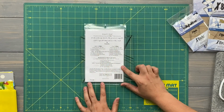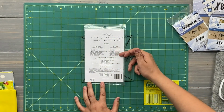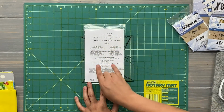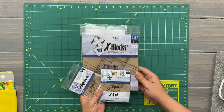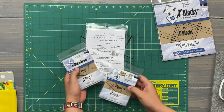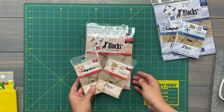Which actually brings up a good point. On the back of the pattern, it's going to show you what you could use for the 6.5-inch X block, the 7.5-inch X block, or if you have the belly button or mini. You don't have to have both of them to do that, correct? Correct. It's just either one. So I'm just going to give you an idea. This is the 7.5-inch version. So it's got the 7.5 X block, or you've got belly button, mini, and then I've got 6.5 here, and then belly button or mini, either one there.